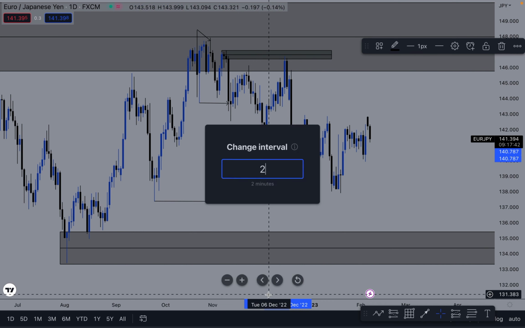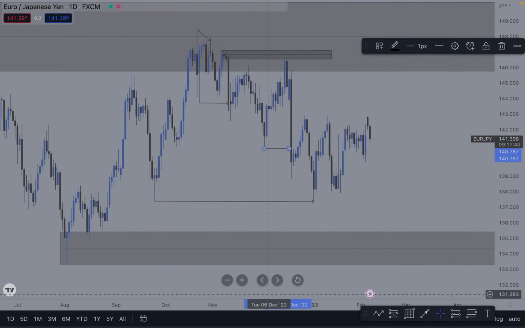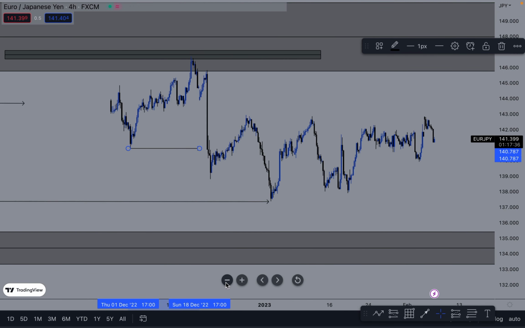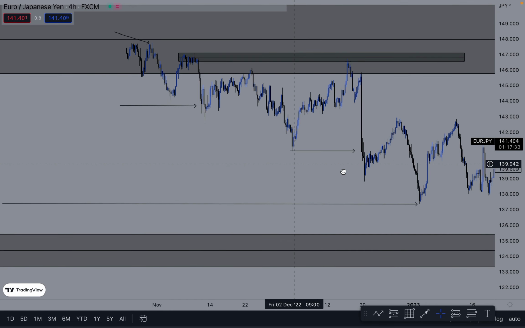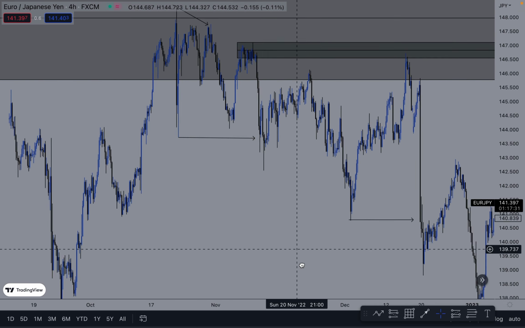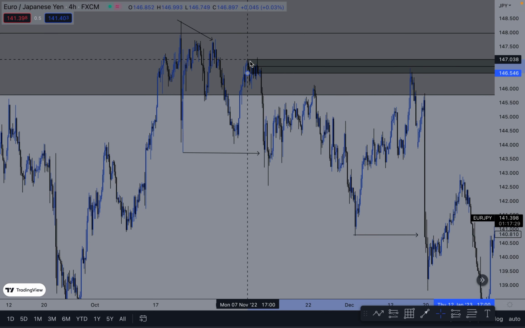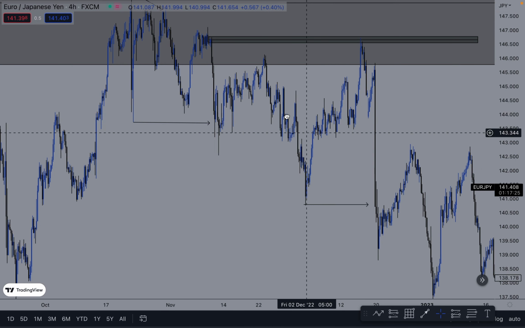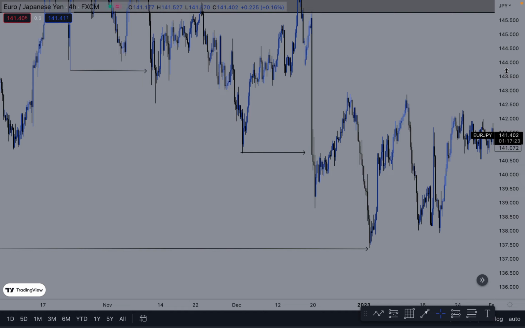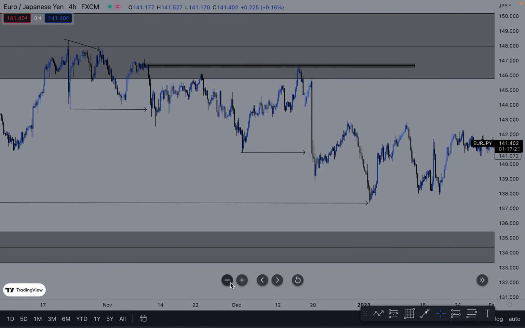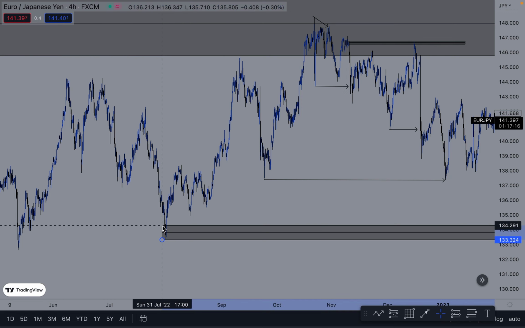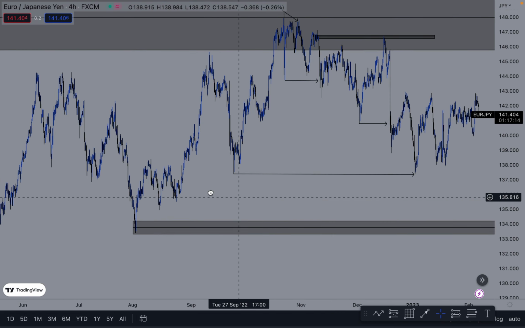So let's move down to the 4 hour time frame. I think that'll be the last time frame where I'll stop, just to show you my view on EURJPY. Okay, so let's refine this down towards this point. So this is just what I think on EURJPY. It's actually a two-way thing.